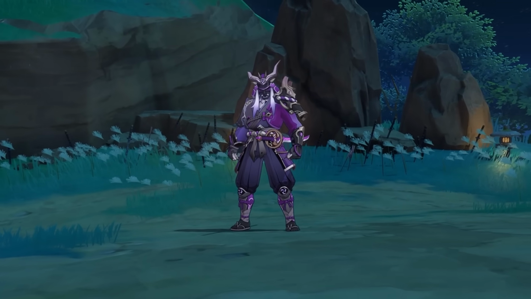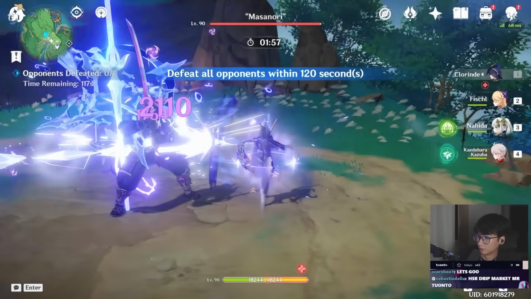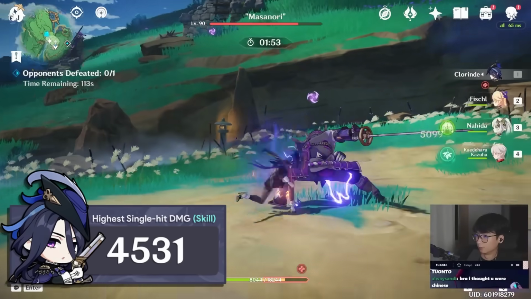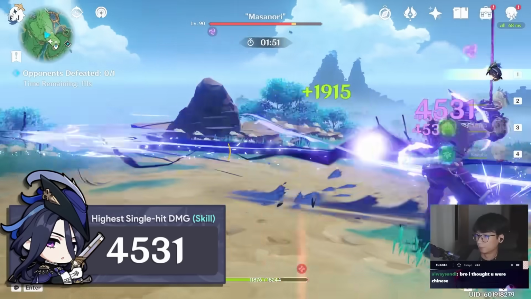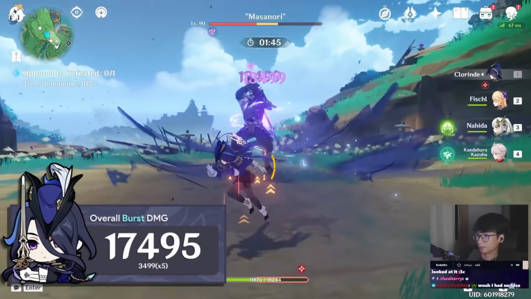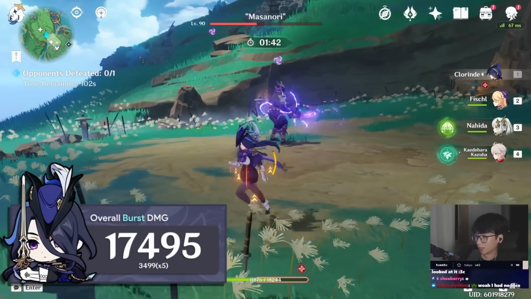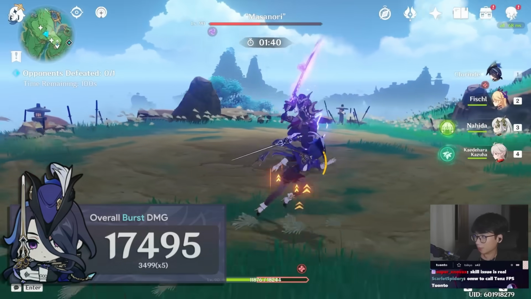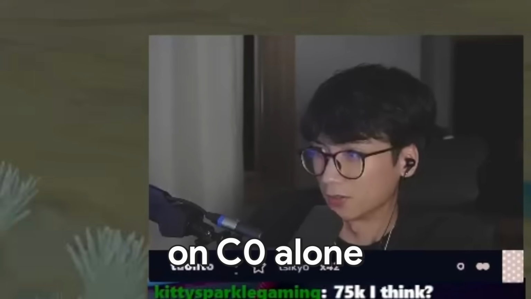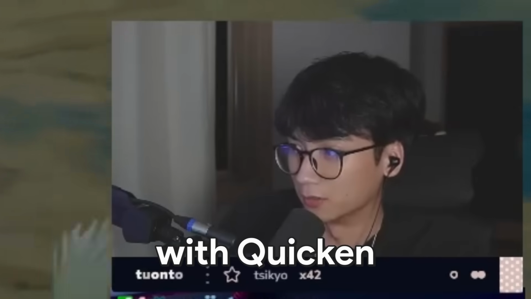C0 Clorinde, fully leveled, level 90. Ow. Yeah, it's aight. Yeah, some 13Ks there. There's like 4 of those or 5. Couldn't tell, but yeah. You don't really hit 5-digit damage with her elemental skill on C0 alone. Obviously with Quicken, yes.